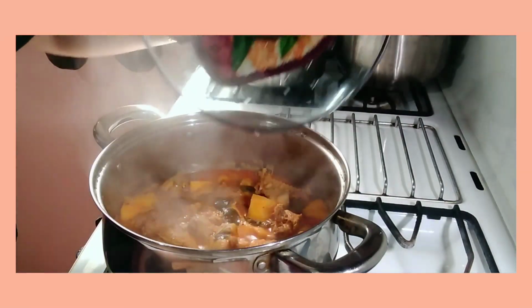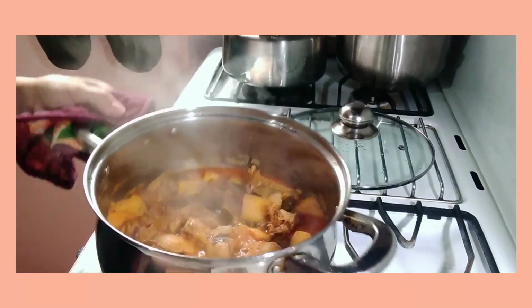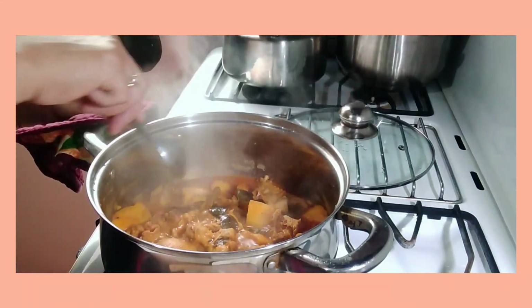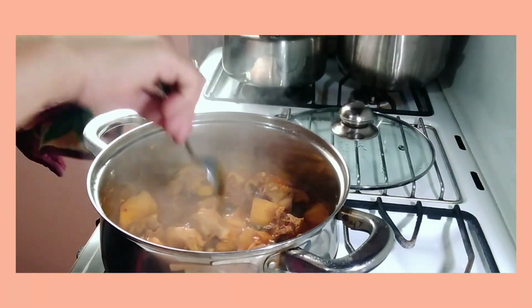So guys, this is it. I boil it again for another 7 minutes. So now it's already cooked and it's ready to dish out.